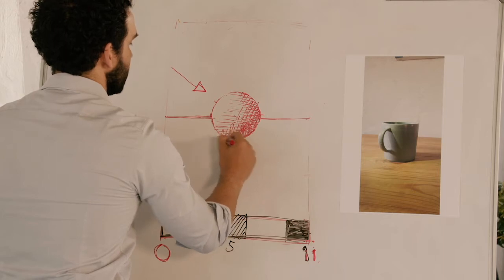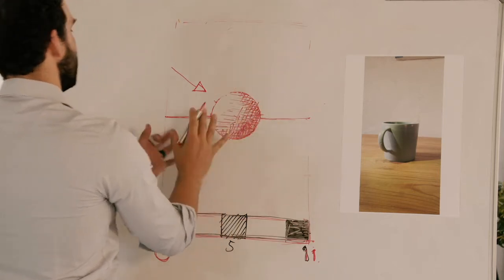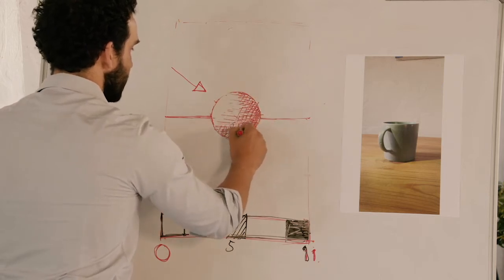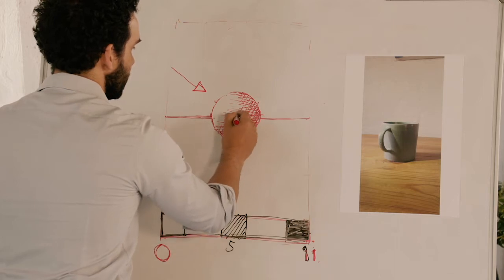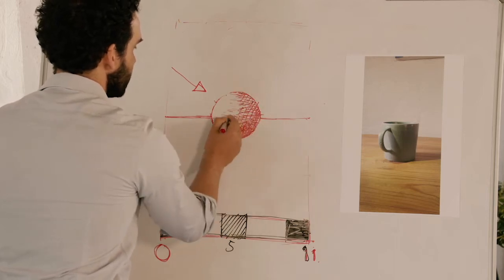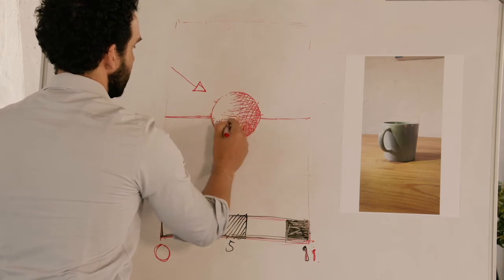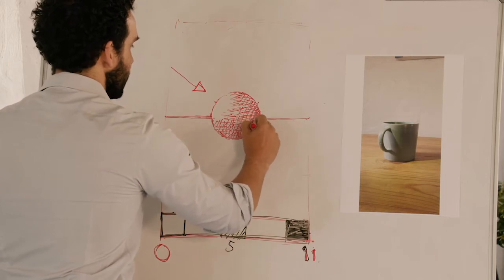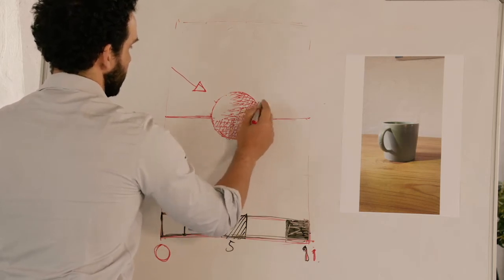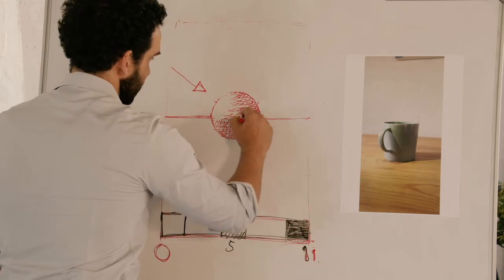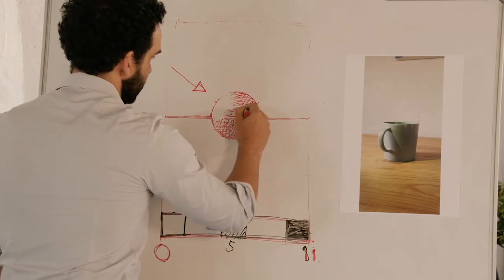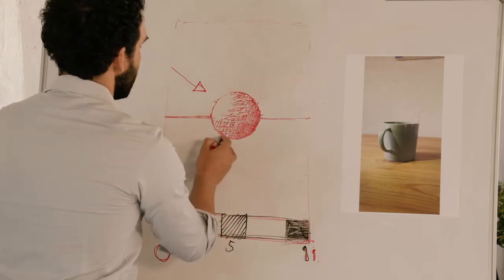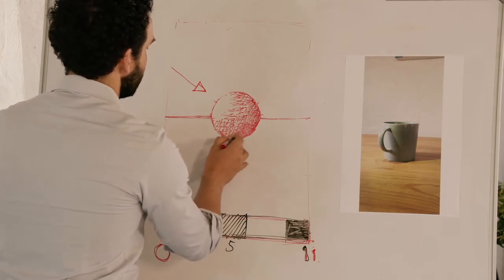Right. So then we have some sense of three-dimensionality appearing on our ball. So it looks less like a shape. It's got some form. I'm just building it up very slowly, approaching the area of light. I do not want to touch that area of light. I want to keep it light. A really good drawing has very fresh values, fresh tones. You don't want it to become what we call muddy. That's like an ugly word in art. Often when someone describes your colors or your tones as muddy, it's usually an insult. So we don't want that.